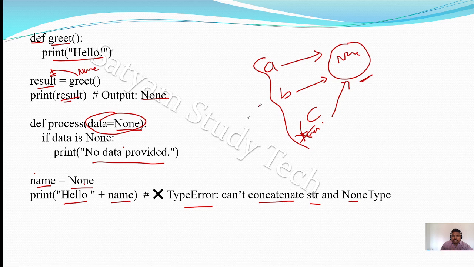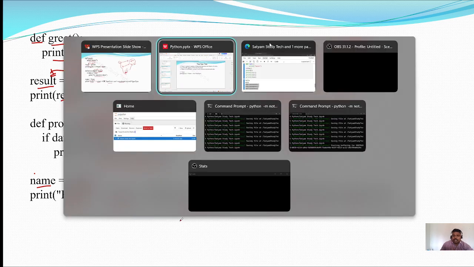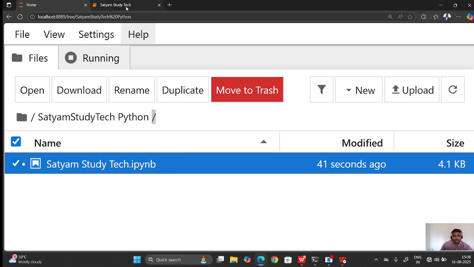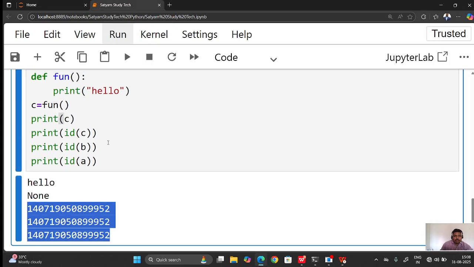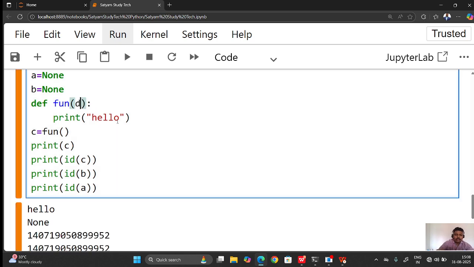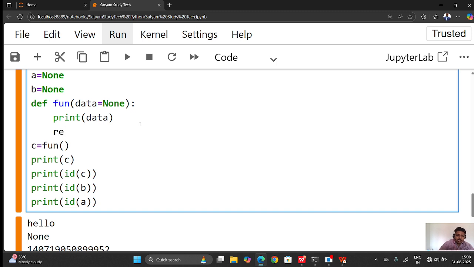Okay, you can see another example here. I'm taking data equal to None. I print the data, and also return data.